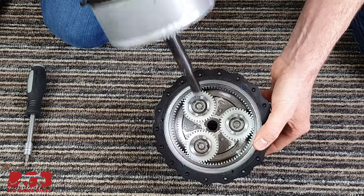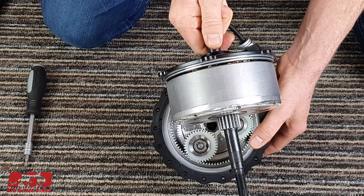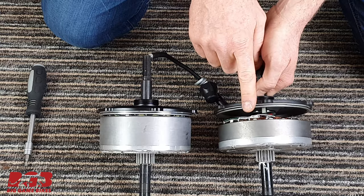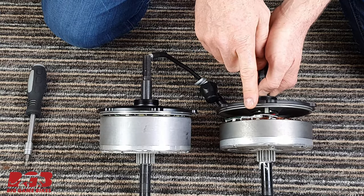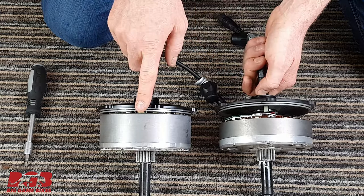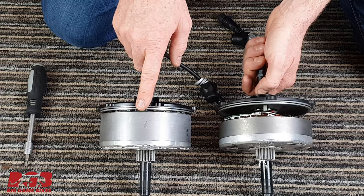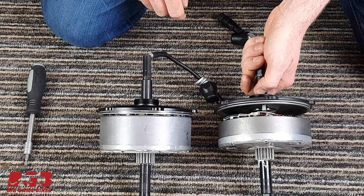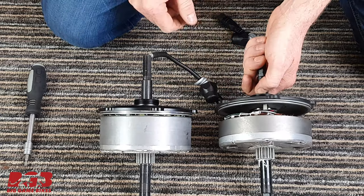Okay, gears are left inside, new motor. And that is the difference. This is the stock 500 watt motor. This is the upgraded 750 watt motor. Okay, let's go ahead and let's pop this back into the wheel.